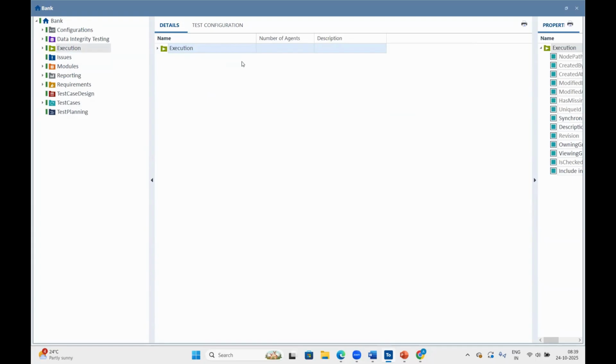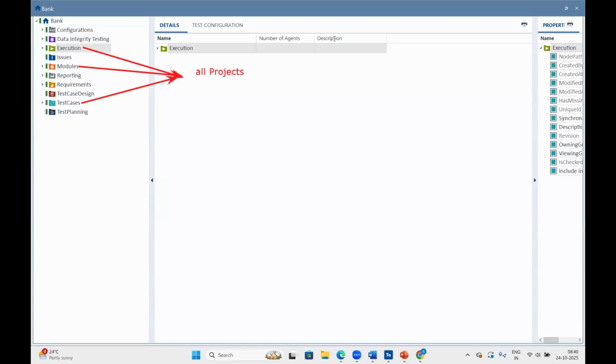Now coming back to here: the execution section, module section, and test case section. These three are the most frequently used common sections for all projects. In all projects we use these three sections most frequently. The purpose of a module is to capture the technical data. The purpose of test cases is to create the test case development. Once we are done, run the script in the execution list.